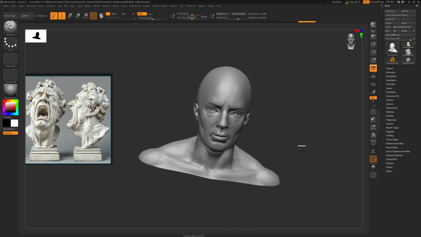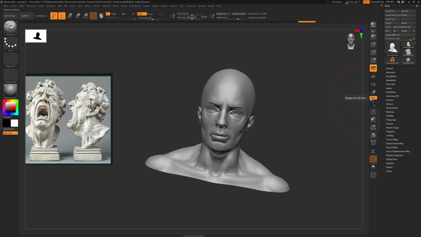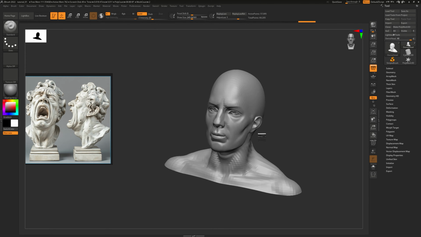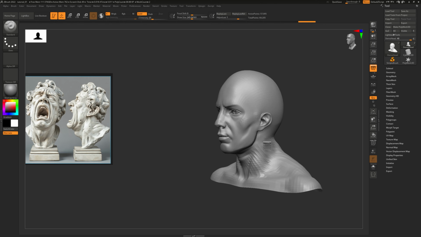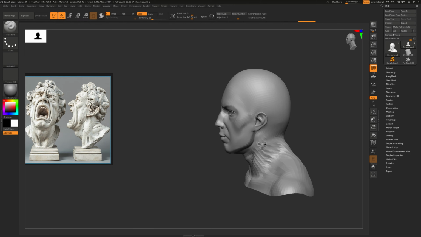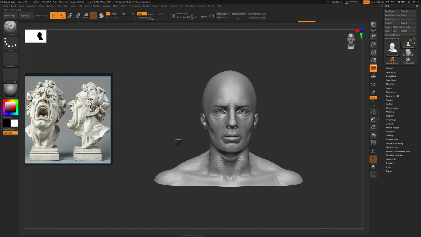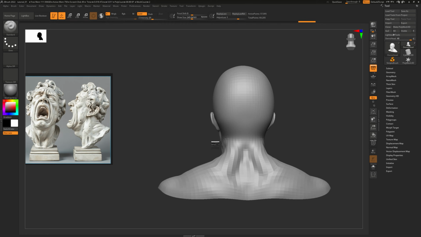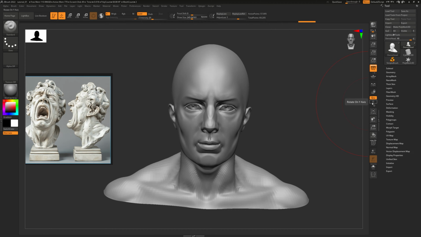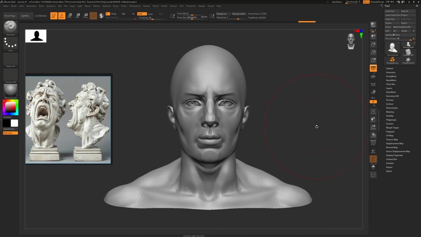Our model is starting to lean to the side, and that's because right now we are set to rotate on all axes. If we want him to snap back to be more aligned with the grid, we can hold Shift and right mouse button drag. Or if we want him to look to the left-hand side, we can get him to be close to that angle, and again hold Shift and right mouse button drag. And we can get them to any other vantage point as well by just holding Shift and right mouse button dragging.